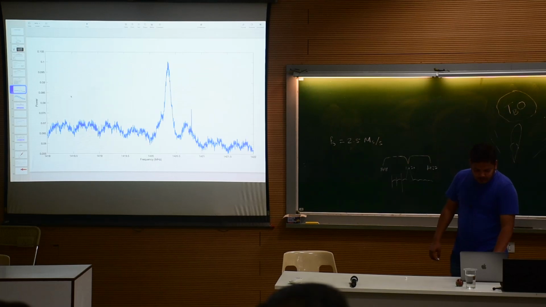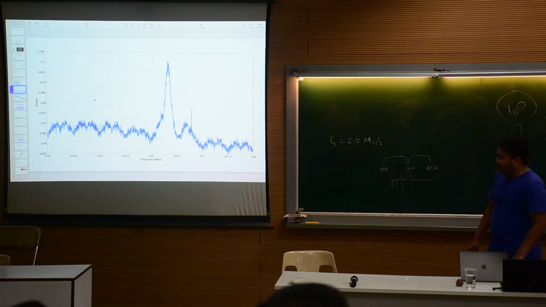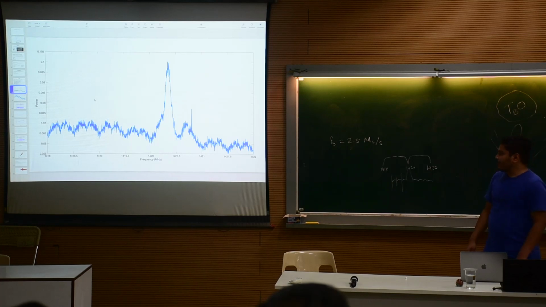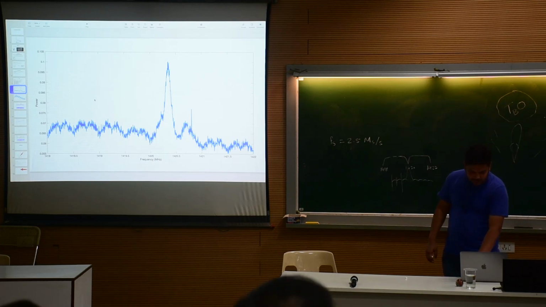So you get a plot like this, and the power that you get from this measurement is in dBm. So you have to convert it into linear power. And your x-axis, you'll have to create. You know the start frequency, you know the stop frequency, so you can create the x-axis. You also know the bin size. So this is the plot that you get after the command.